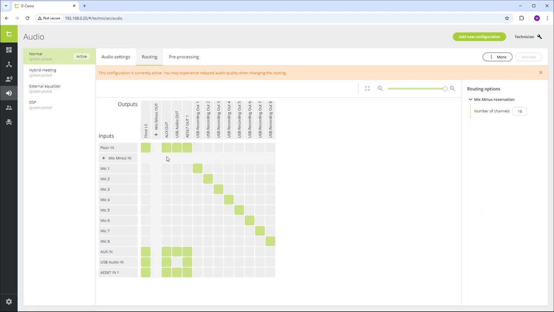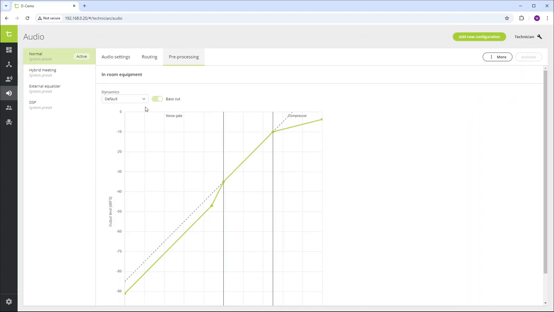Just note how these are set. Pre-processing default is without the bass cut. You'll notice that we have a noise gate for lower amplitude and then a compressor up there near the top for any louder noises. I do like to turn the bass cut on to handle lower frequencies and get rid of those, get rid of some hum if you've got a lot of mics and loudspeakers. This is a good feature to turn on.